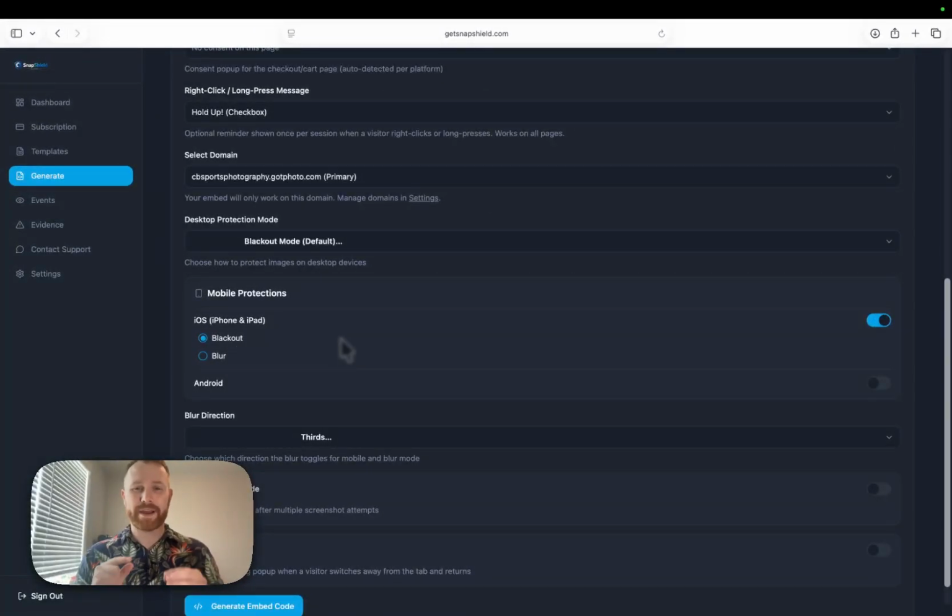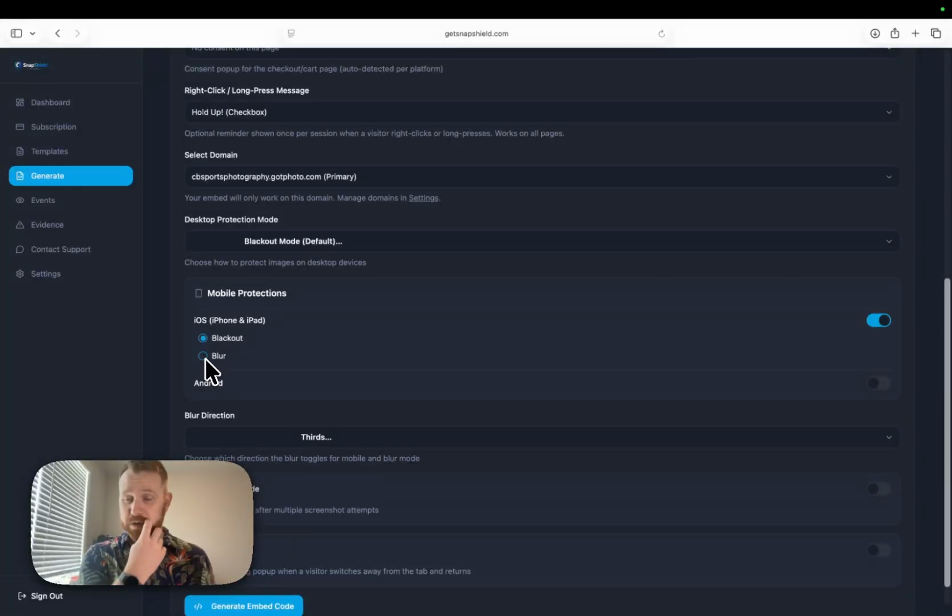When a mechanical screenshot is taken, it is going to black out the image. If they try to screen record on iPhone, it is going to black out the screen. So iPhone is pretty locked down. I would say 99%, so it's pretty locked down. So this is the big one. This is the big feature.